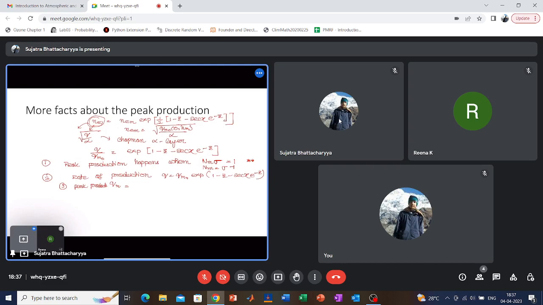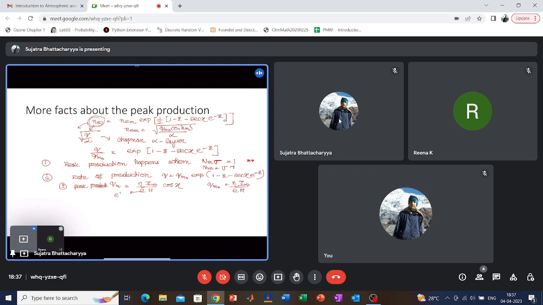This is η I∞ divided by e·H. This e is not the electron or the charge of the electron. This is exponential 1, this is e to the power 1. Okay, and this is cos χ. So we can see that it is related to χ. Now for Q_M0, for normal incidence, this becomes Q_M0, that is η I∞ divided by eH.